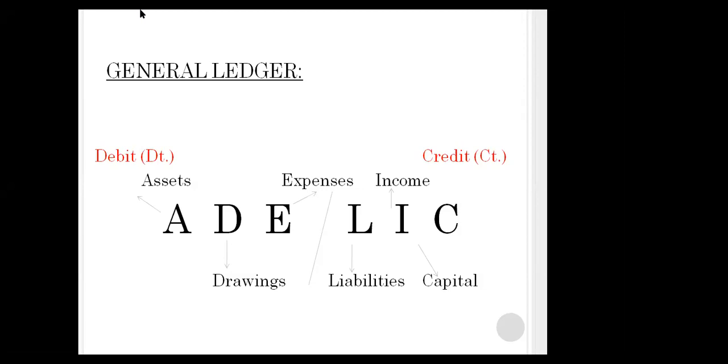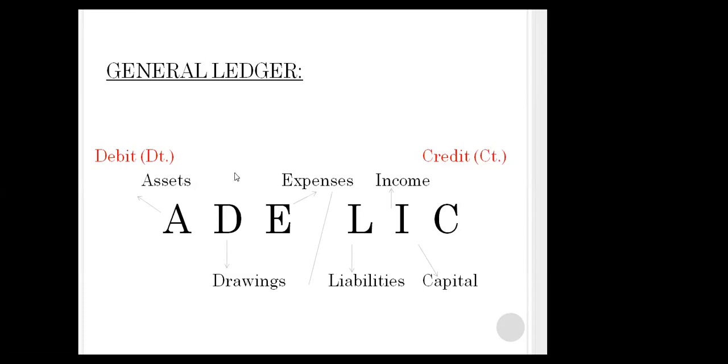What is important here is you need to know by now what is assets. So you need to know like vehicles, equipment, land and buildings, those things fall under assets. Under expenses, you need to know what falls under expenses, like telephone, water and electricity, wages, salaries, stationery, etc. Then with liabilities, you don't really work in grade 8 with liabilities, but at this stage, you can just remember it's going to be creditors and loans, okay? And then income, you need to know what's falling under income. That's going to be like rent income, commission income, services rendered, etc. And then, of course, the C for capital, there is only one capital account.